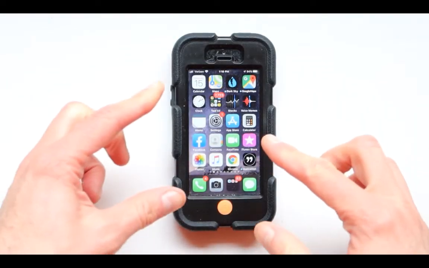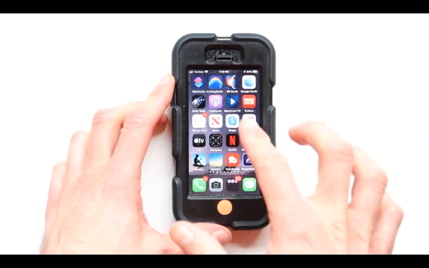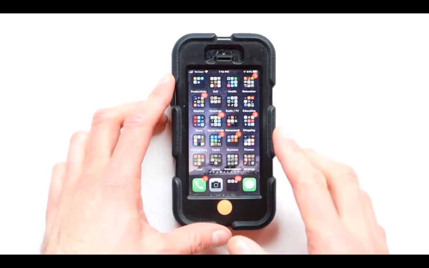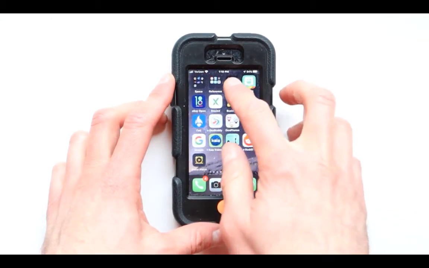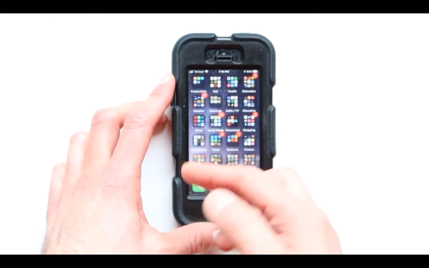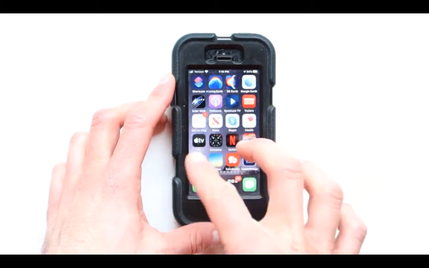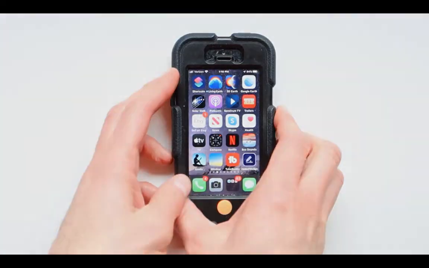In today's video I'm going to be showing you how you can hack the phone, and you can do this with any phone that you have, any iPhone. And I'm going to be showing you exactly how you can create a secret folder where you can put things in here and nobody's going to know all the secret stash that you have inside. So let's get started right now to find all those secret hacks that you can do with your iPhone.